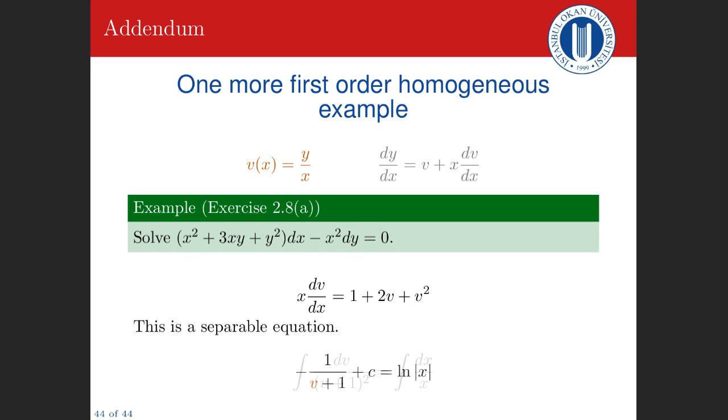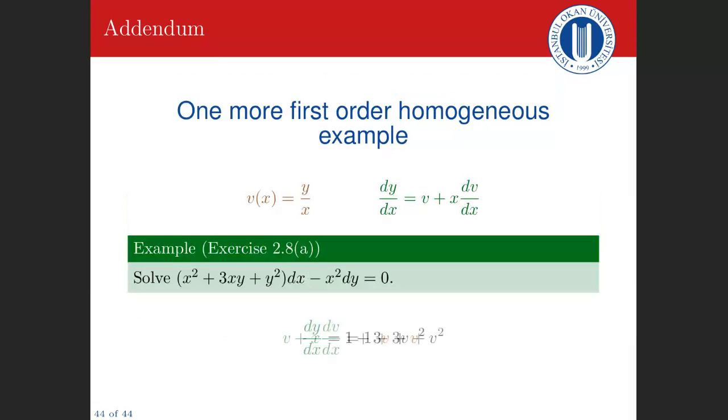So let me repeat this method. Start with the equation that you're given and rearrange it so that it's dy/dx is equal to some function of y divided by x. As soon as you have an equation of this form, we can substitute in v is equal to y over x, and we can substitute in dy/dx is equal to v plus x dv/dx.